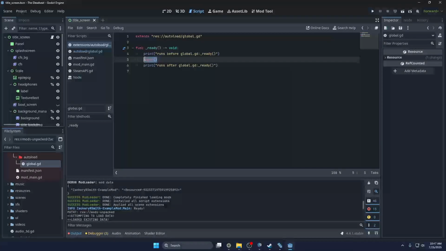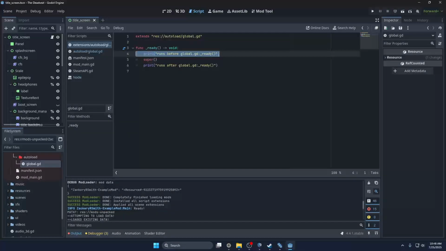When you do this, this calls the original function. If you do not call this, it will not call the function, period. However, in a lot of cases, this will cause weird behavior. Unless you're specifically trying to override a function for some reason, which you shouldn't really do if you can avoid it, then you can go in and actually delete it by doing this. Although, when there are different mods trying to do the same sort of thing, there's a chance that your mod won't even be able to run if you're doing code in the ready function and somebody else does this. So it's a collision issue that can happen, and it's just not generally recommended.